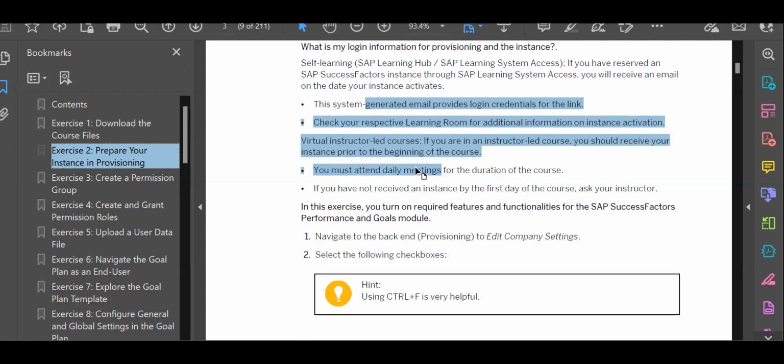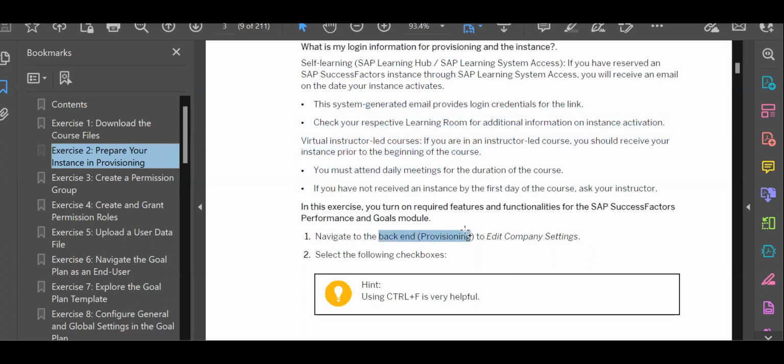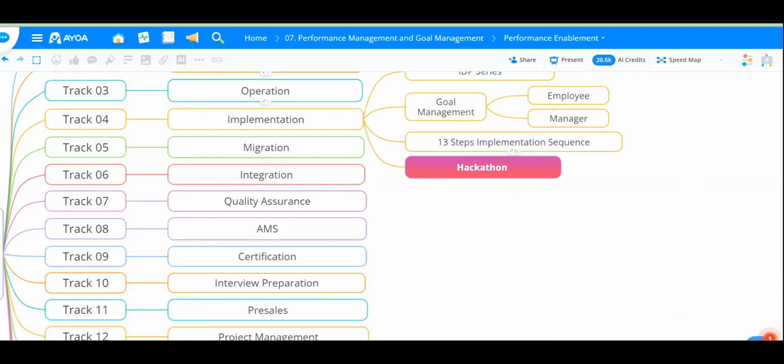The basic stuff we have to understand is that the back end is provisioning and the front end is your instance. I will quickly show you how it looks.